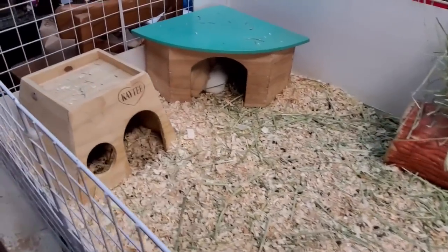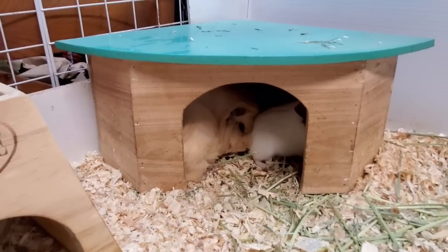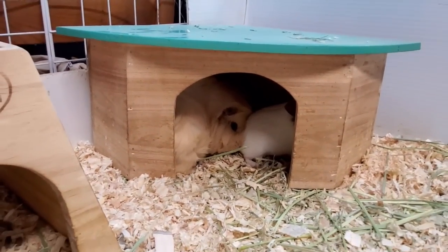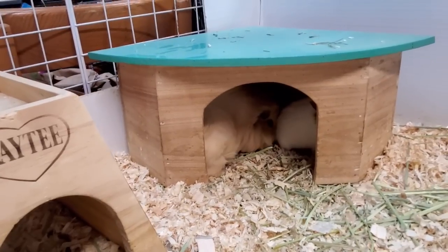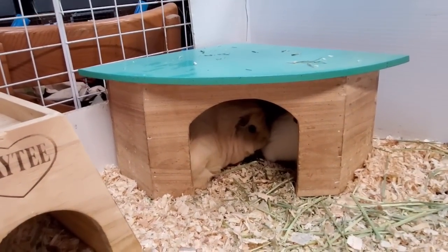Oh, okay. So now let's see. Is he gonna kick the little baby out? Wow, you seem to really like this baby. Now, usually this is how it goes. They are really sweet to the babies because the baby is just so small and is absolutely no threat to the older guinea pig.